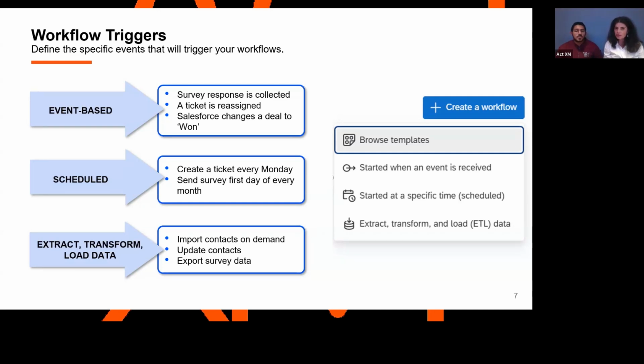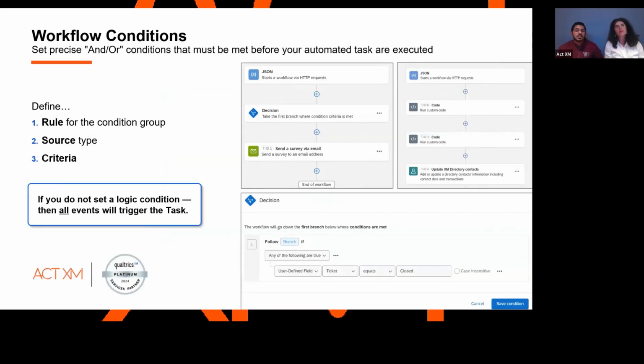Okay. So moving on to our next section, which is workflow conditions. Once you choose your workflow type, the next important step is defining workflow conditions. These conditions determine when a task will be triggered. If no conditions are set, the task will trigger every single time the event occurs. Now that may not always be ideal, especially if you're testing your setup or only want to act on specific responses. That's why adding conditions helps refine and control how the workflow executes.